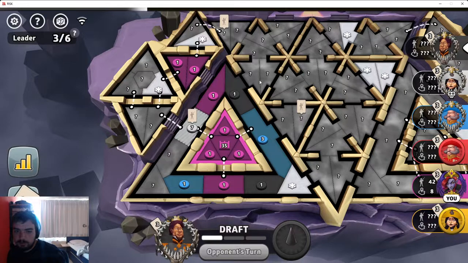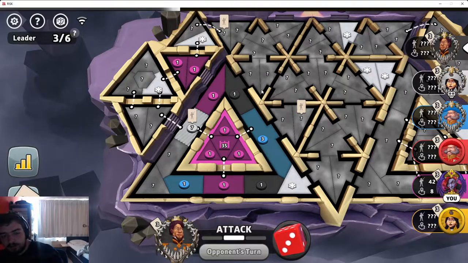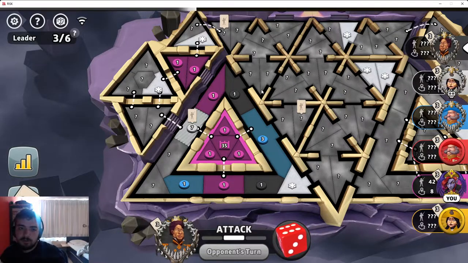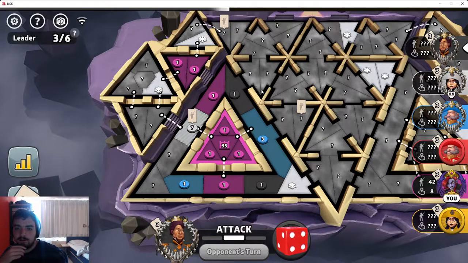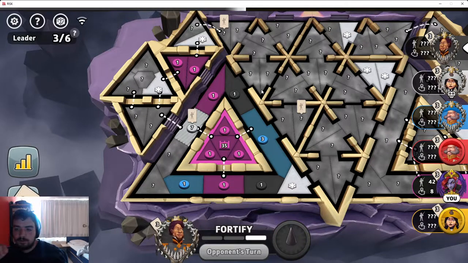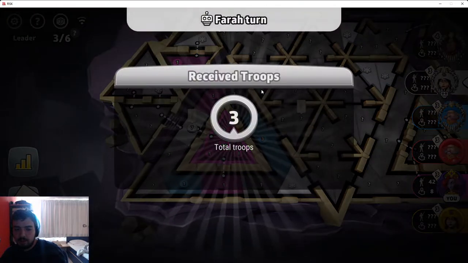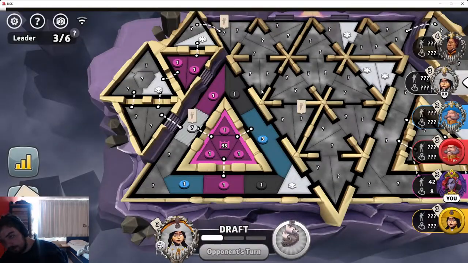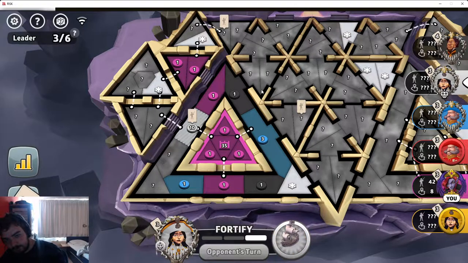I'm now kind of worrying about black, since black was the first person that attacked me, and since he attacked my 5-5, he lost his 4 earlier. So that's kind of the thing that I must worry about. But it's fine.